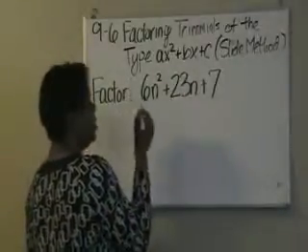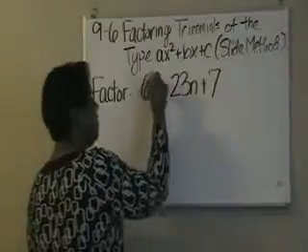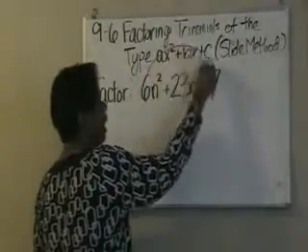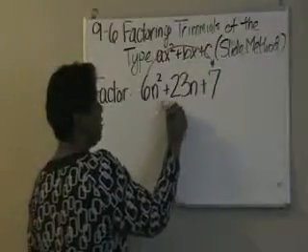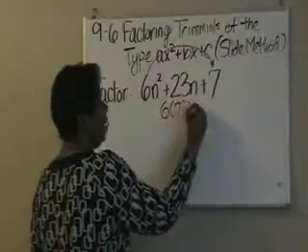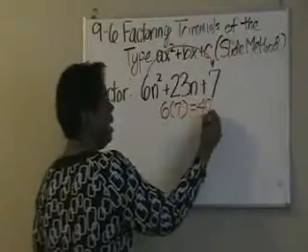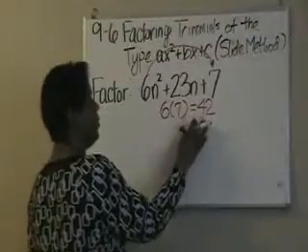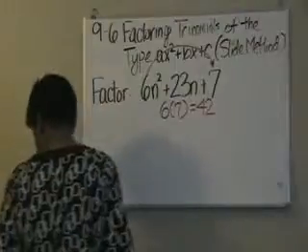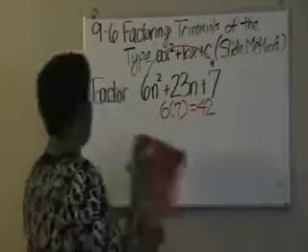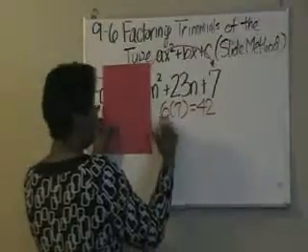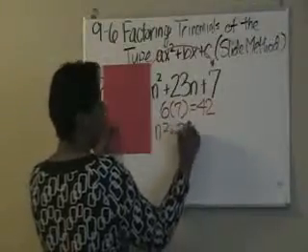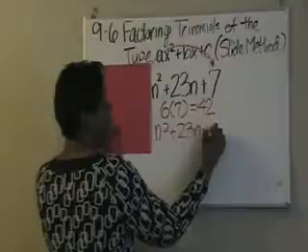So the first thing you do is you multiply with the slide method. You multiply this number, your A, by your C. Okay? So you do 6 times 7, and you get 42. Now you're going to take that number, and that's going to become your new C. So imagine that you had taken away that number. Imagine the way you had taken away that 6. You rewrite the problem. So now you have n squared plus 23n plus 42.